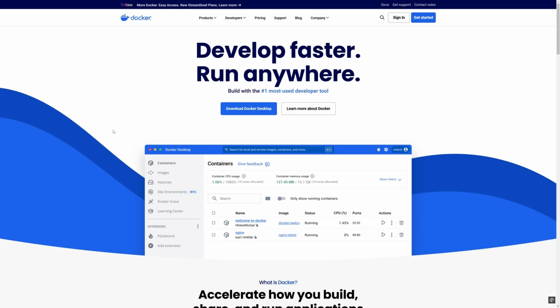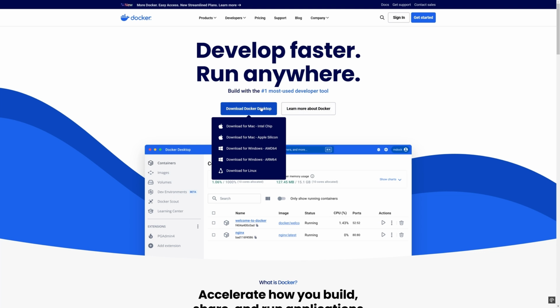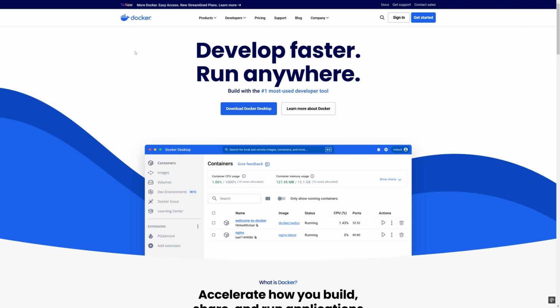Before we start diving into Docker and creating our RabbitMQ container, what I'd like to do is show you that you can fairly easily download Docker Desktop based on whatever chipset or OS you are using, and this can be done directly from the Docker website. Now, the reason I want to alert you to this is you need to be aware that there are sometimes some further settings that need to be turned on in order to use Docker correctly.